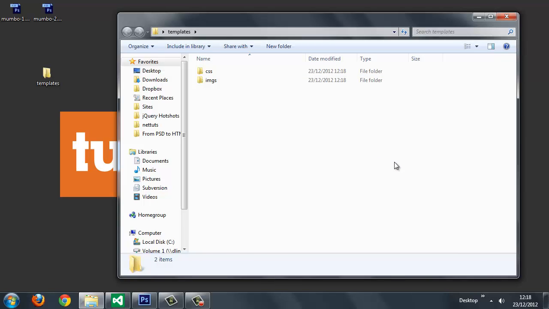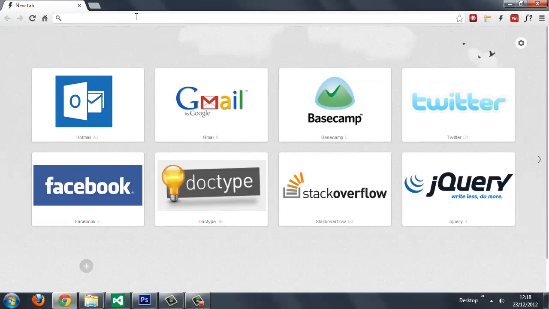So we're going to use Bootstrap in this course, and we can use the Bootstrap build tool to create a custom theme for our template. So let's do that quickly now. We can visit the build tool up on GitHub. So let's just go there quickly.